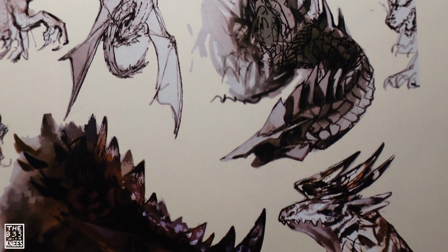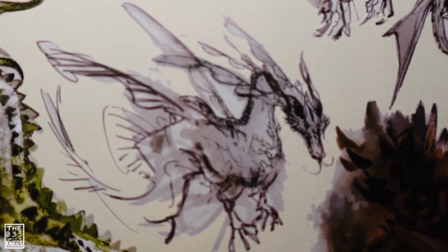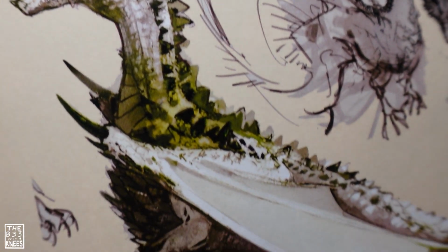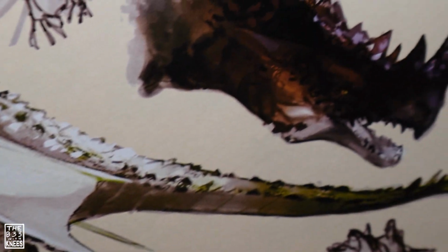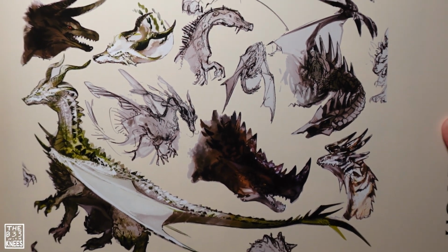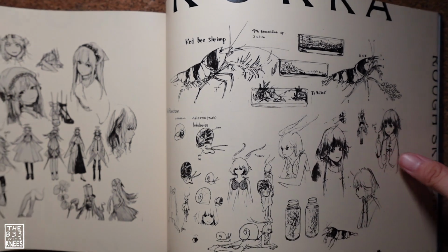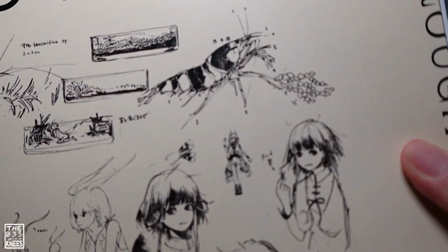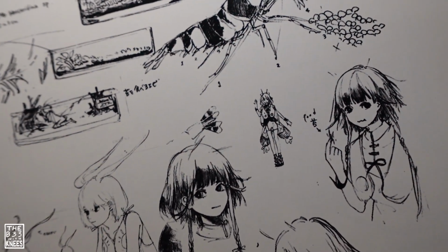And here are some dragons, which I'm really sad we didn't get to see in the book. So I don't know if he has a different volume, like a previous volume, or he's going to have one coming out afterwards. But look at that dragon work. I love the colors and the scales, and I'm watching House of the Dragon. I just started yesterday and I'm already almost done, and oh, it's so cool.